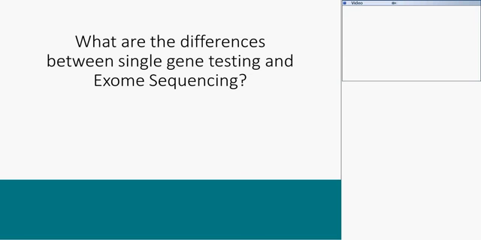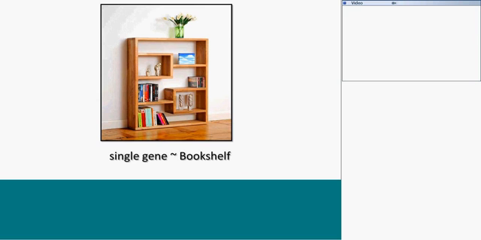Now, there's a difference between exome sequencing and single gene testing. Next slide, please. Talk about single gene testing. A good analogy for it is that you have a bookcase in your room. You have a few books in them. They're good. They're very informational. You can open one book and read and get a lot of information. But if you do not find the information that you want in those books, that's it. You just have a few books in them. It's limited.